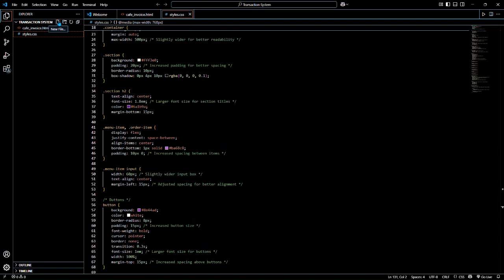And for the last language that we are going to use, the JavaScript, para maging functional yung website natin. So, yeah. For the next file, we are going to make script.js.